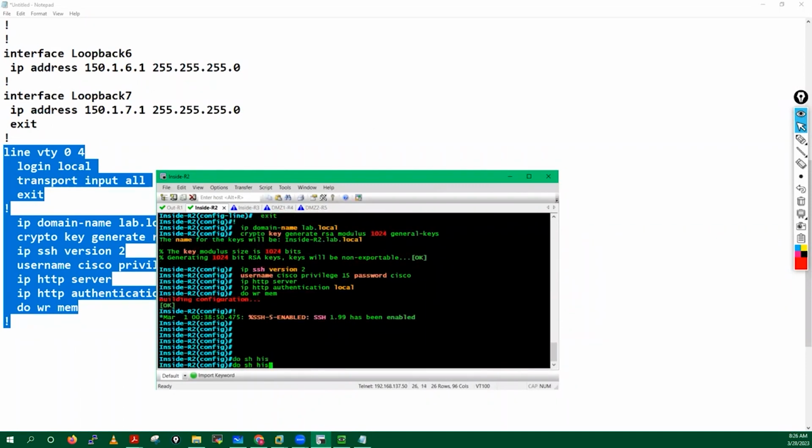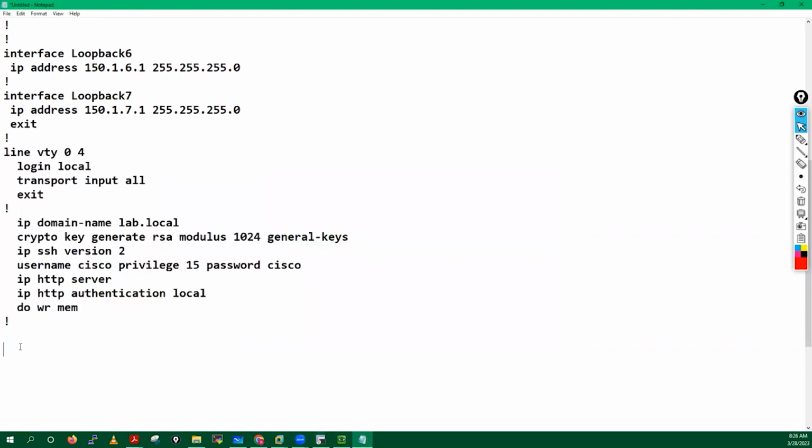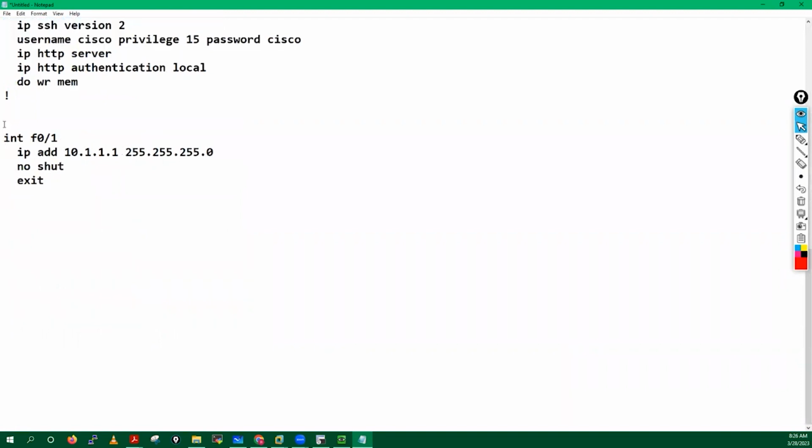Do show history. So this is the command which I have tried. If I want to make the configuration step for R2 router, this is the one.